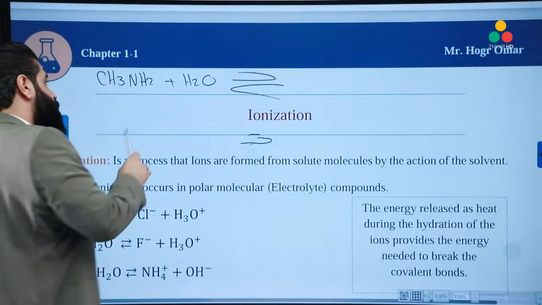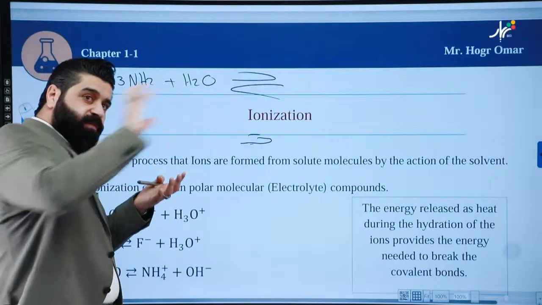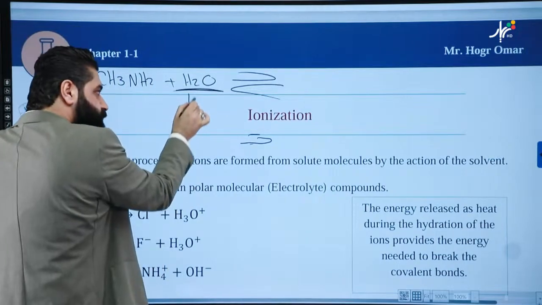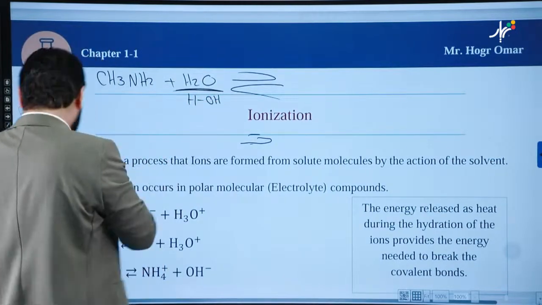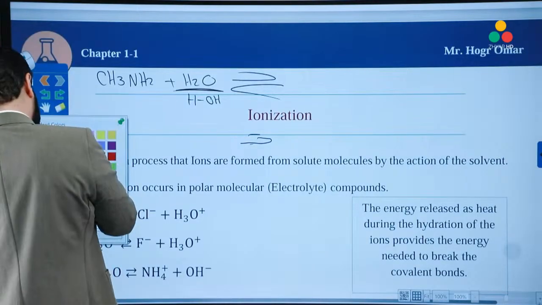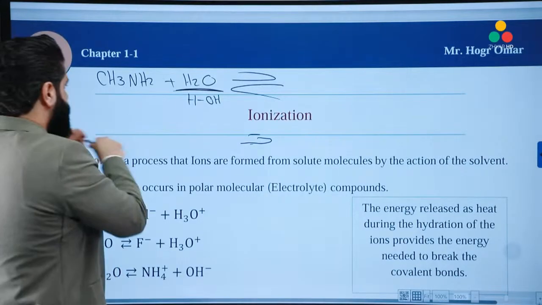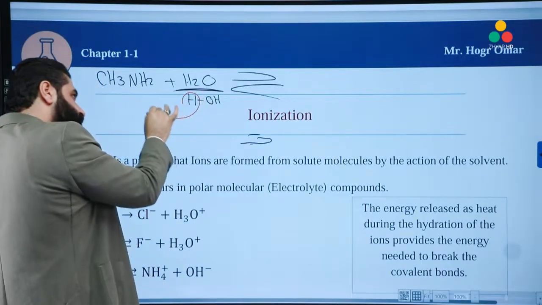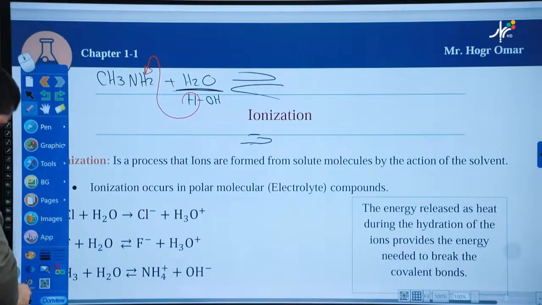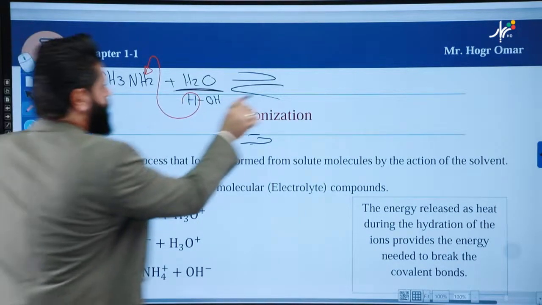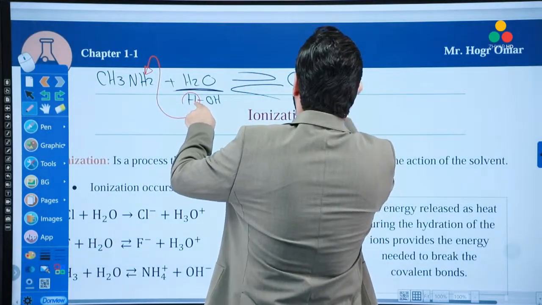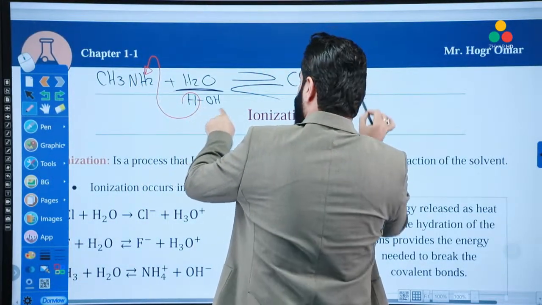Okay, for the base, we will take what? We will take hydrogen from the molecule of water. With the weak bases, try to write water like this. Okay? Look at it. Let me change the color, please. Bring this to where? Okay, to the nitrogen atom here. So the product is CH3NH2 plus 1 H of this, NH3 positive. What is left here? Only OH.